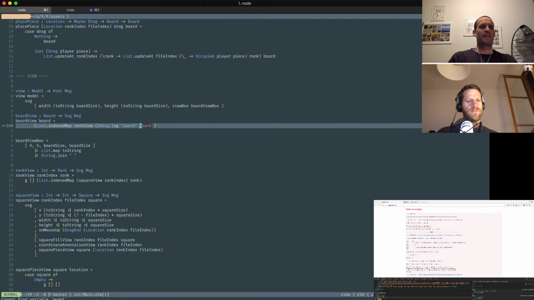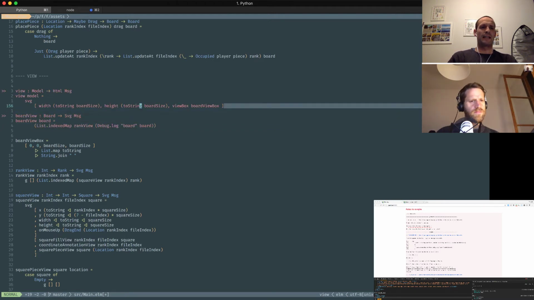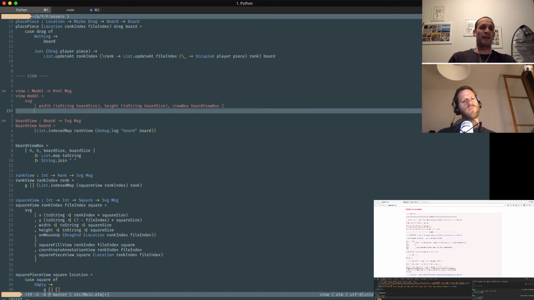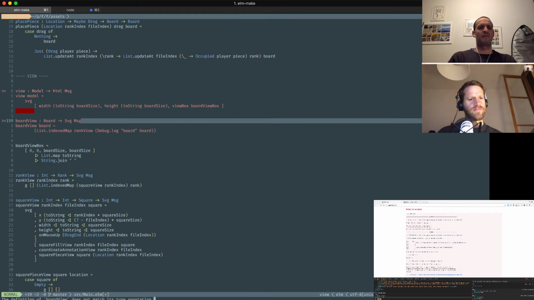So here we're going to call this SVG, this is return a list. So we actually need to change this. No, let's keep that the same, but let's wrap this in a group in the implementation.